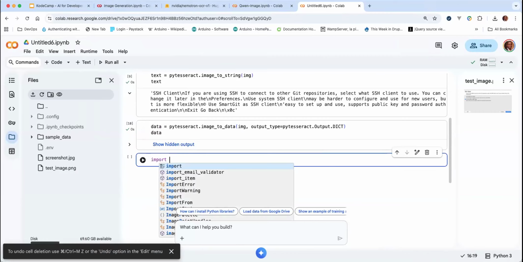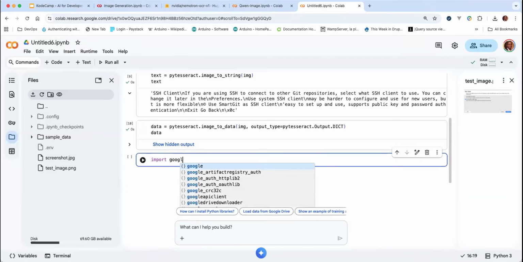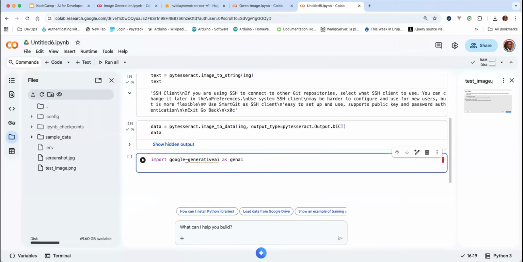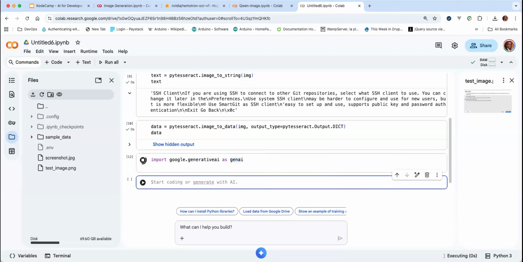Again, import Google generative AI as Gen AI. I think it should be google.generativeai. Okay, so we have that in.